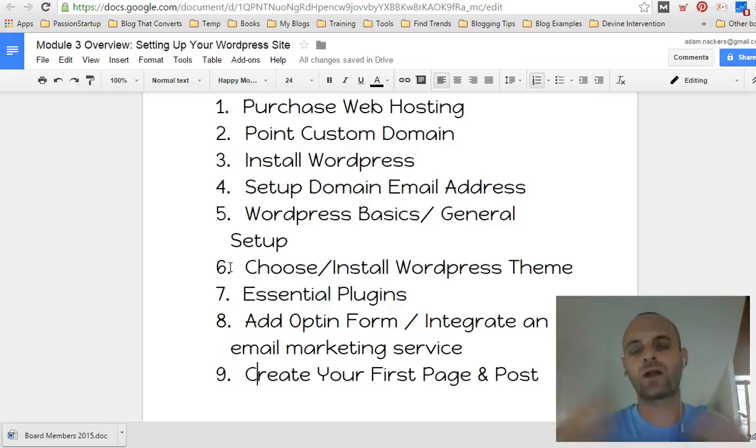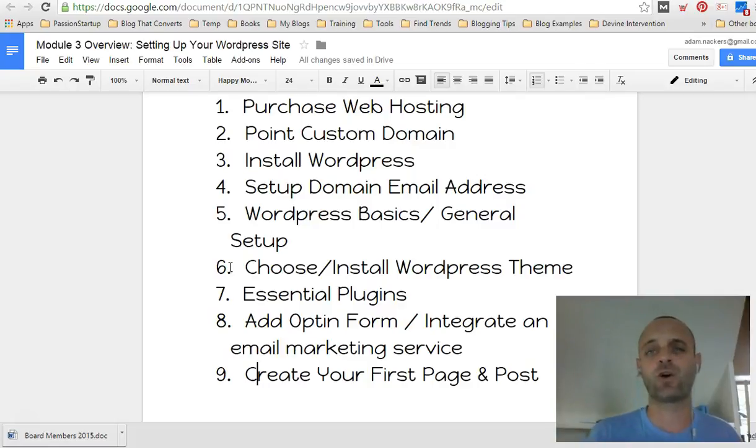Okay, so what I'm saying is that it's best for you to just find a theme to get started with, and then actually in module 4, when I talk about how you can supercharge your site, I'll be kind of showing you some different premium theme options you have that enable you to really enhance the look and feel and functionality of your site, all from a premium theme, right? But in the beginning, I just want to show you how to get a theme installed so you have a nice design for your site that you can move forward with.